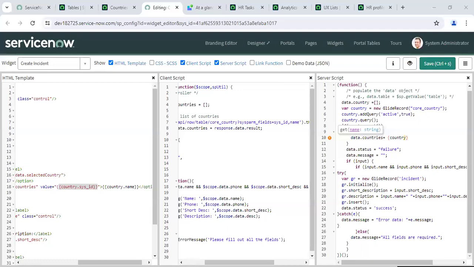But before going on to this, we have written both sides, the client side and the parent side. Now I'm going to check, for example, we are directly calling this one, but how to call from another table.